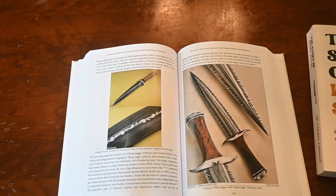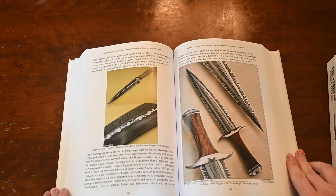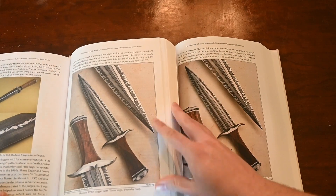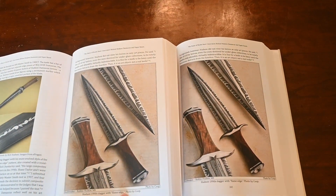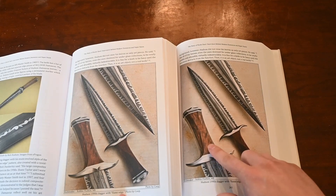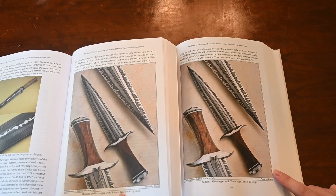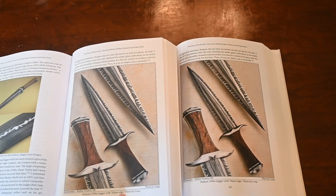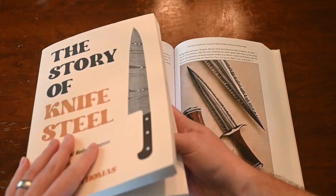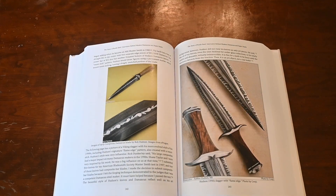There are three formats for this book. I have the hardcover here, and there's also a paperback which is somewhat less expensive. Besides just the construction difference, there's also a printing difference — you can see the picture of the hardcover is a little more contrasty and vibrant, the colors are a little brighter. So the printing quality is a little higher on the hardcover. I don't tell you this because I need you to buy the hardcover — my royalty is roughly the same regardless. If you want to save some money, go with the paperback; if you want the highest quality, go with the hardcover.